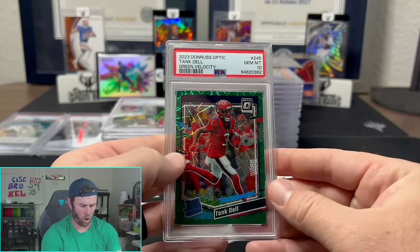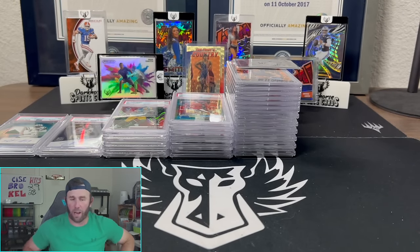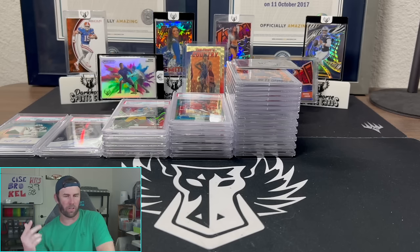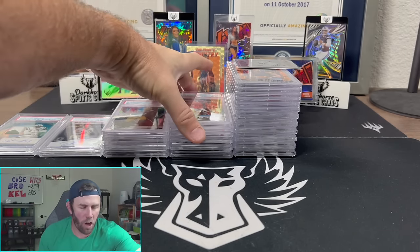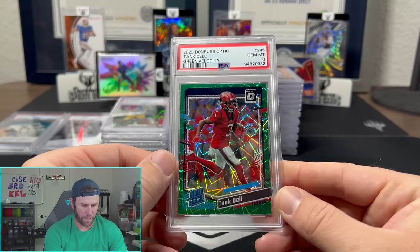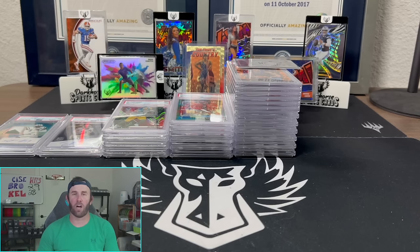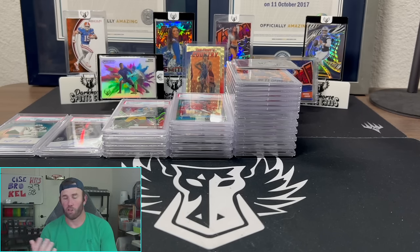Green velocities are so hard to hit, guys, because they come in those value packs, and no one wants to rip those value packs. So this is what I have to say. For all the people that come after breakers, you got to respect them a little bit though, because no one in their right mind is ripping value packs. You have to be kind of insane to spend 18, 19 bucks on a value pack where you get 2 cards. One is a base rookie. One is maybe a green velocity rookie, but a lot of times it might just be a holo of some vet. You bet $18 on 2 cards that are worth 50 cents.